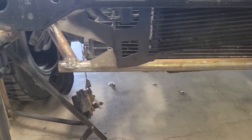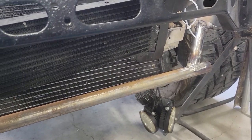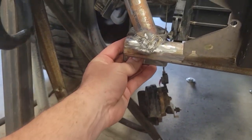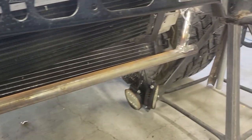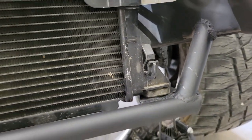And then basically what I did was just take and weld in this bar. I had everything mocked up where I wanted it to land, and then just weld in this cross brace. And then the idea is on the back side, I'll be able to get this exactly where I want it and then weld it to this cross tube here. All right, lower radiator mount is done. This is what we got. Got the down tube coming down each side, and then the rubber bushing into the old mounts on both sides.